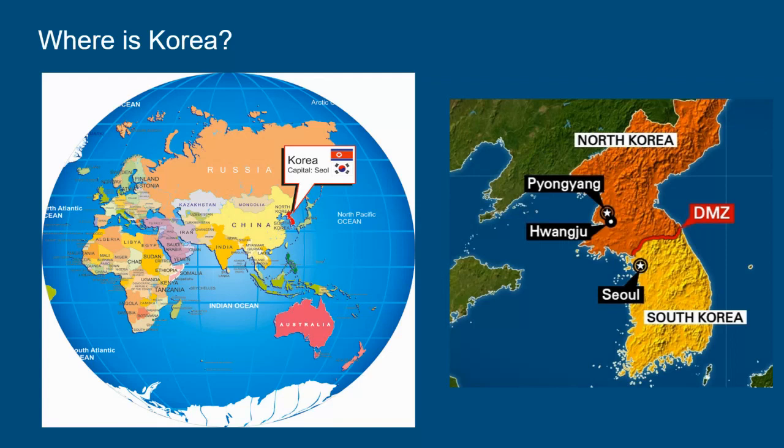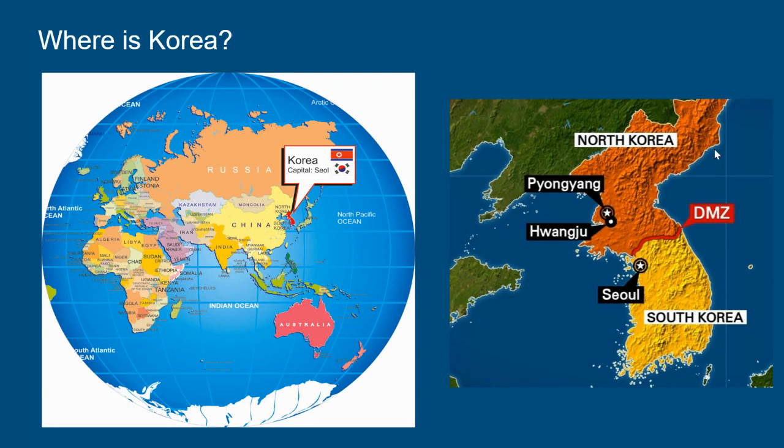Let's start by finding where Korea is located on the map. Over here to the left, we have the United States. And as we move to the right, we see Europe, and then we move into Asia. Korea is located here on the eastern part of Asia, near China, and a little bit near Russia. Over here, we see Korea, and we see the two sections of Korea. We see a section North Korea and the section South Korea.